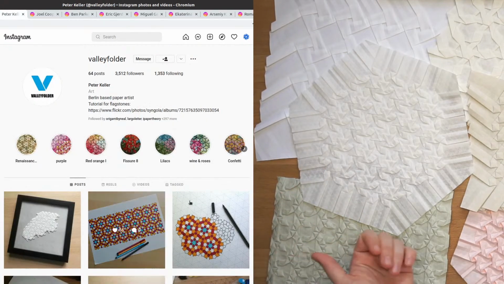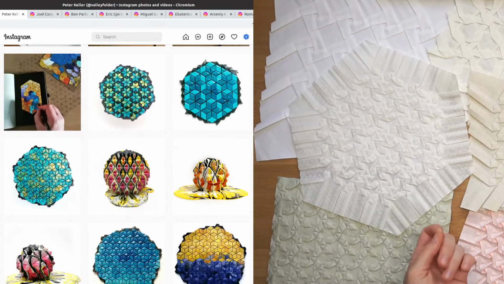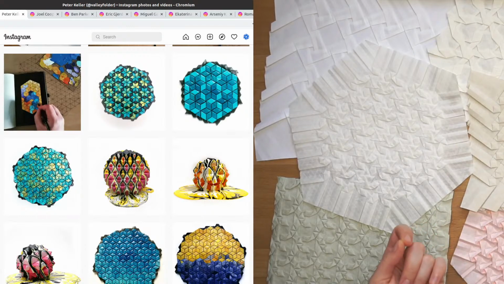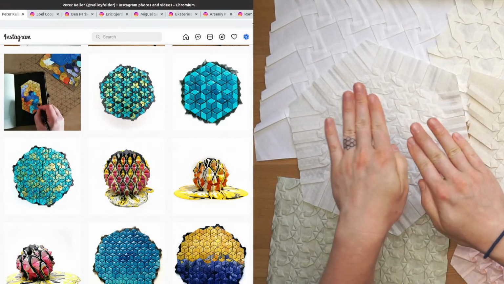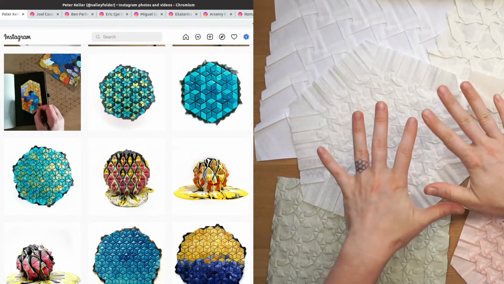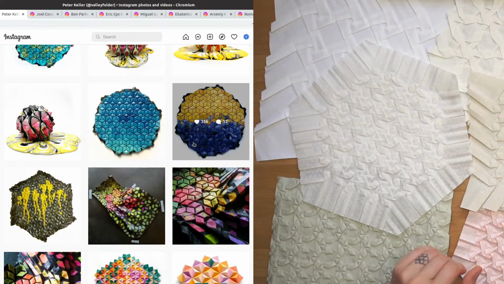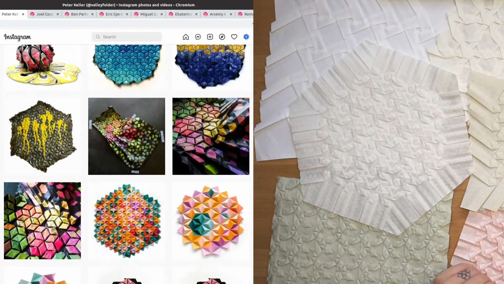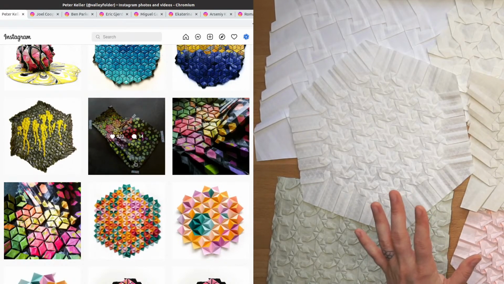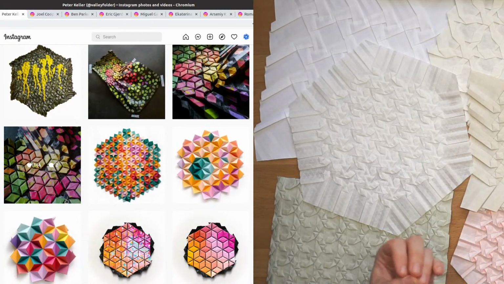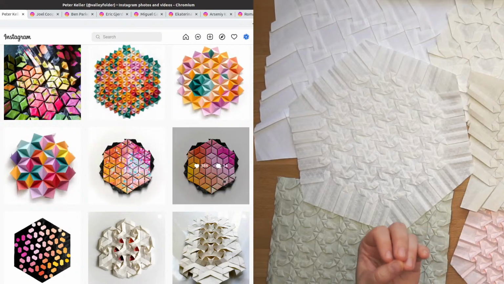So now looking at Peter Keller's work, his focus is largely on flagstone tilings. So these flagstone tilings are when you have twists that come next to each other to cover the whole surface of the paper. So like you can see in these rhombi tiling pieces, he has a whole bunch of twists in the paper that are coming together and covering the surface and creating a smooth surface of only twists.